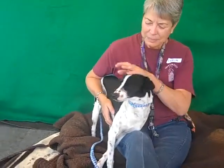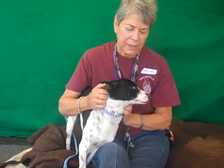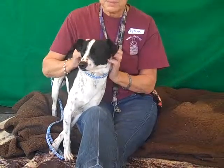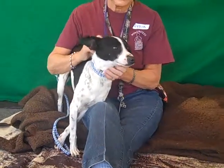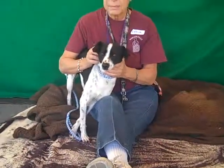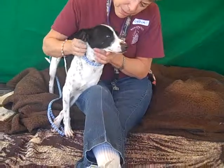He's 16 pounds and he's not neutered yet. He actually had a reaction to the anesthesia here at the shelter, so they couldn't neuter him. He is going to leave with his adopter unneutered. So if you plan on getting him neutered in the future, you're just going to have to run some tests and let your vet decide what's the best way to go about that.